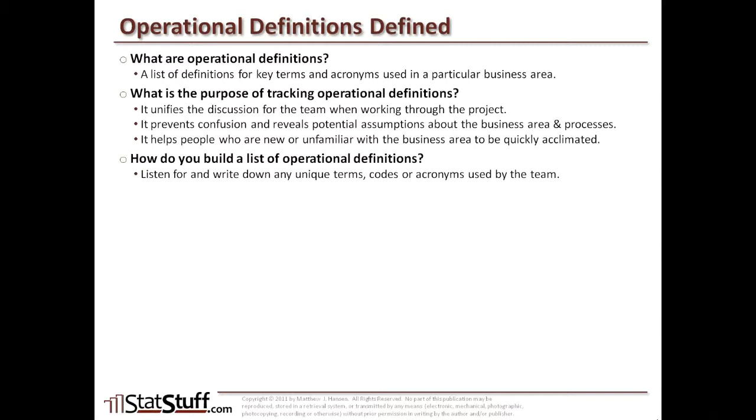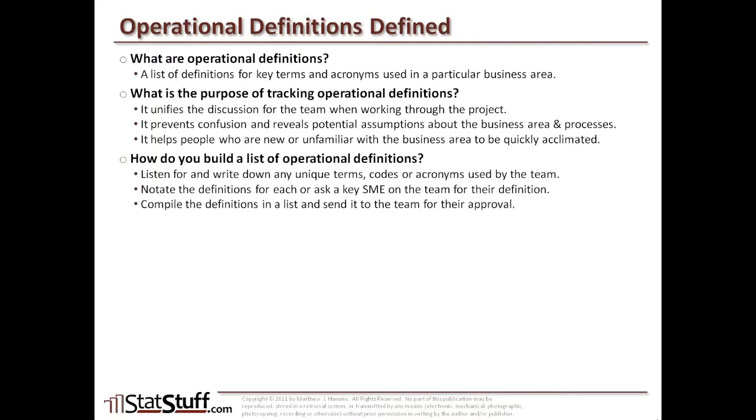especially if they're addressing any key critical words that are essential in defining the process, or if there are key words used for defining particular measurements or metrics that are used within that area. Then notate the definitions for each of those different items and ask a key subject matter expert, or SME, that's on the team for what those definitions are for those terms. Once you've got those all compiled, then present that to the rest of the team as a list and ask for their approval to make sure that they agree with how you've defined each of those. And then as you encounter new terms, feel free to update that list, so that way it's a fresh list where you've got the most current terms defined that are used within that project.